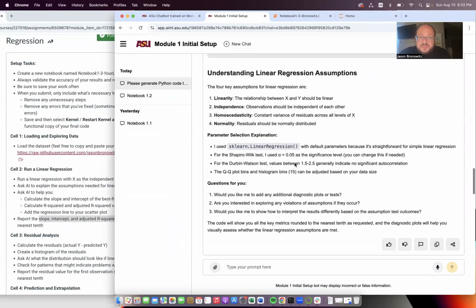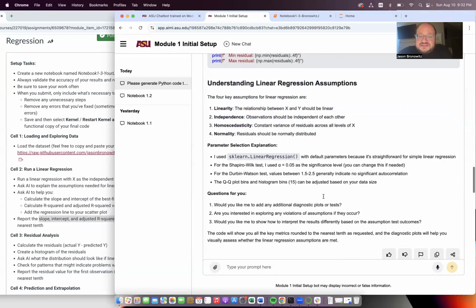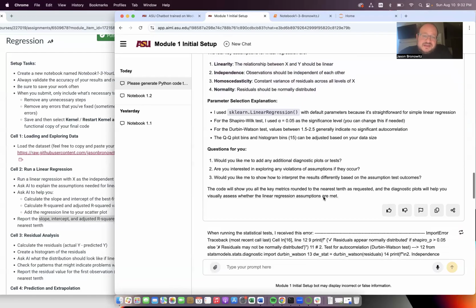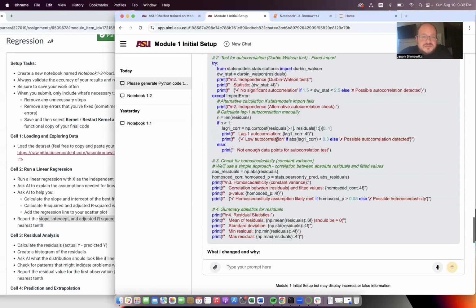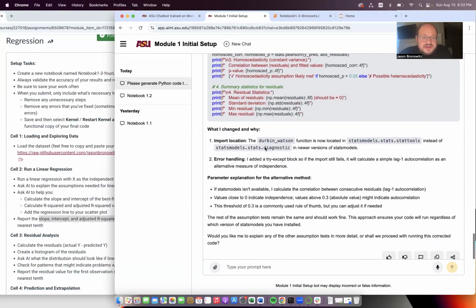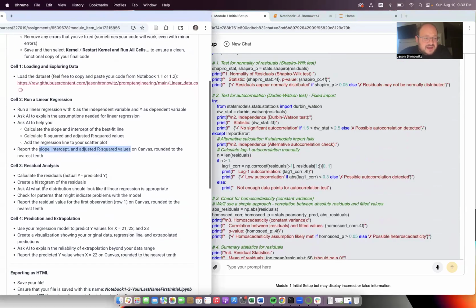Then I can go back up and learn about the assumptions of linear regression, go through and see what these are looking at, and use the output that it gave me to help diagnose and decide whether or not this is a valid linear regression that I can run. So this was the end of running the linear regression. Now we'll continue on with this next part, and I'll show you this in real time.